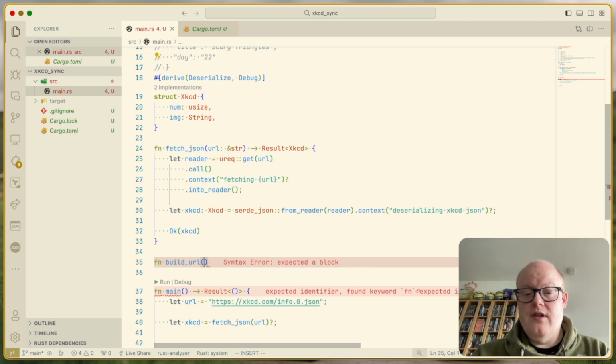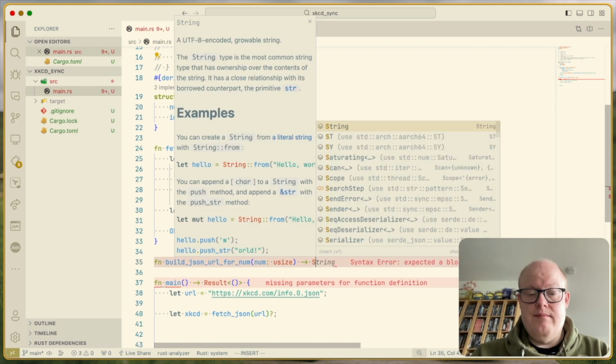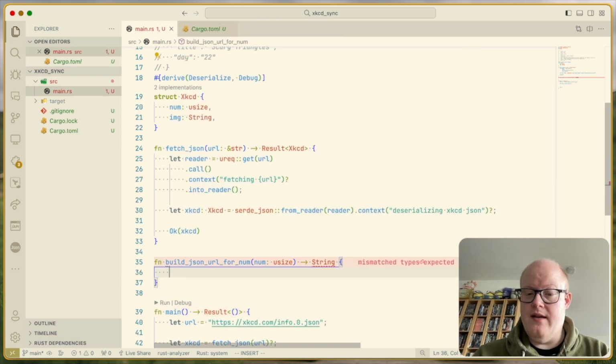Build URL for num, or build, better said, build URL, build JSON URL. Yeah, for num, and this would be a usize, and we get back a string.